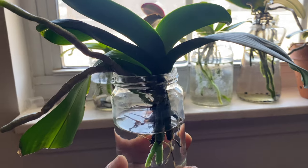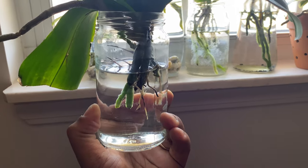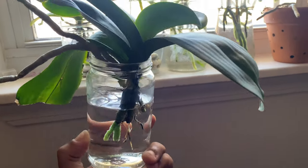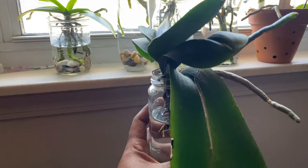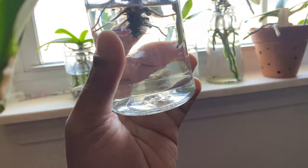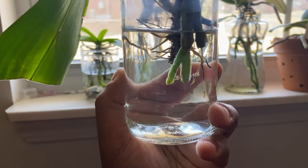Over six months later we are seeing new root production. Those leaves are naturally going to drop off because you shouldn't be fertilizing it. There are different ways to fertilize through a foliar feed, and some people say it can absorb nutrients through the leaves — but if you don't do the slicing and dicing you don't even have to go through all of that.